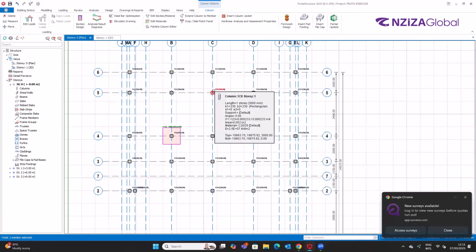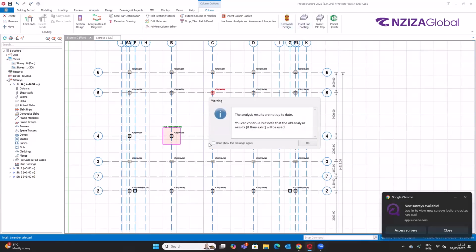Good. If I select a column and insert a card, it's popping this message. That message is telling you that your analysis results are not up to date.